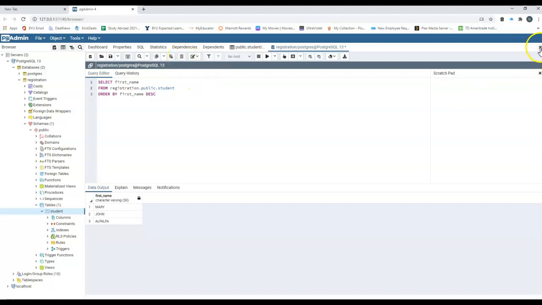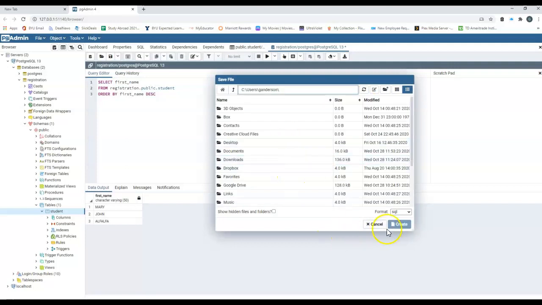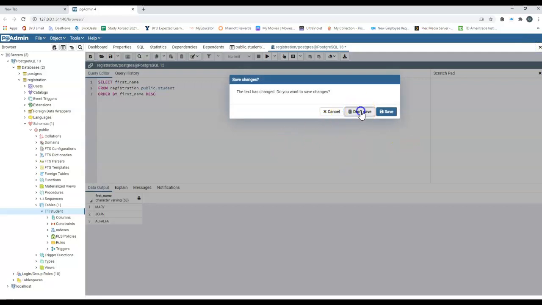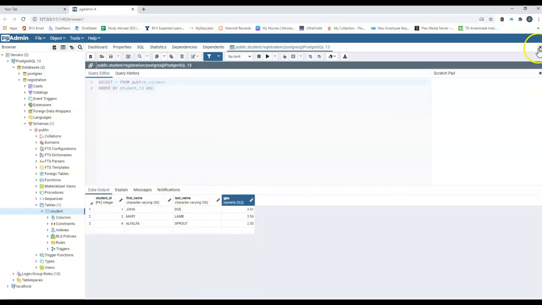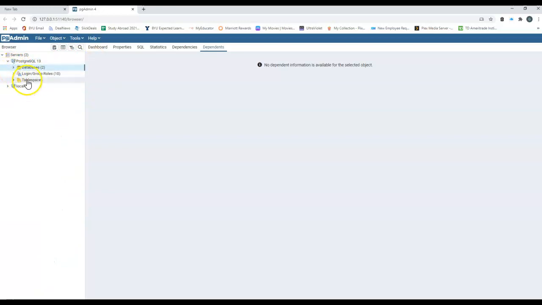When you're done, you can just close that. Sure, let's save all of our changes. And in this case, what it's trying to do is it's say, do you want to save that query? We don't want to save that query. Click cancel, close one more time, and this time we say we won't save that query. Let's close this window also. And we're back to the basics screen of our Postgres database.